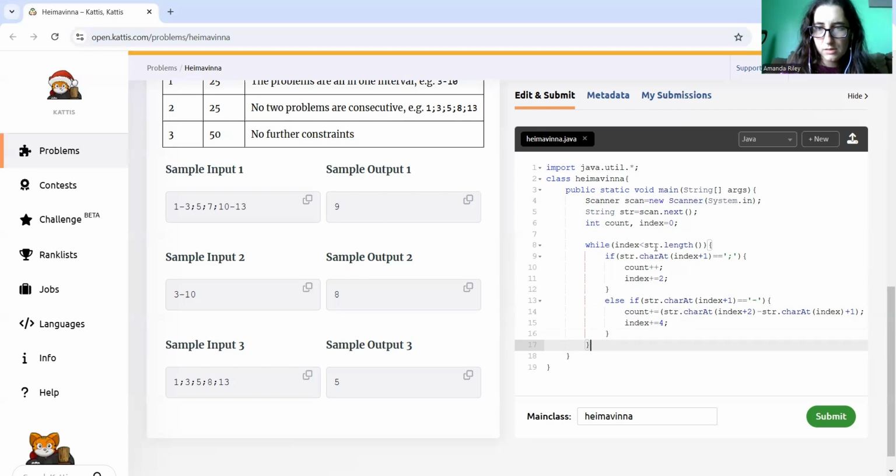I guess this is good as long as index is less than the length of the string, then we're going to keep going. So we have updated count and index the entire time, and then we're going to system out print count. So I'm going to test this out, but I usually don't succeed on my first try, so we'll see what happens.